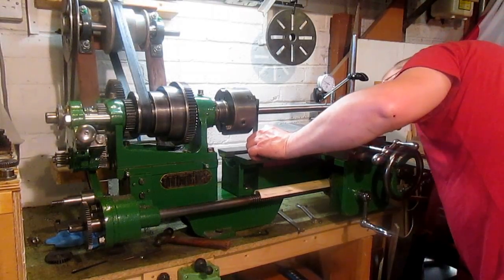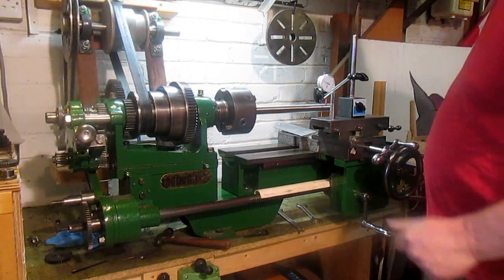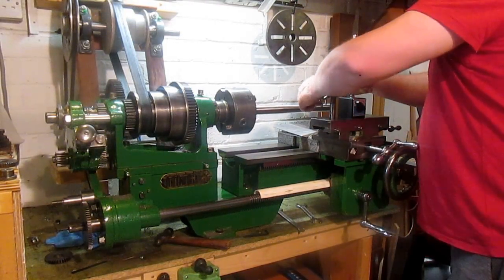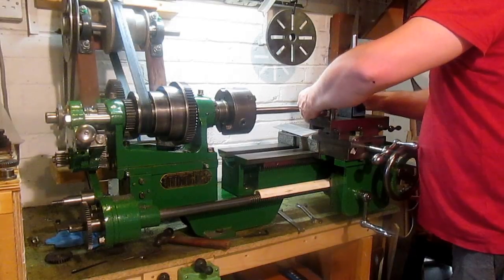Alright, gauging that, I'm quite happy that the mark I've put on is now rotated. Sorry, 90, I said 45 before, that's 90 degrees. Isn't it? Okay, now we just want to turn this.